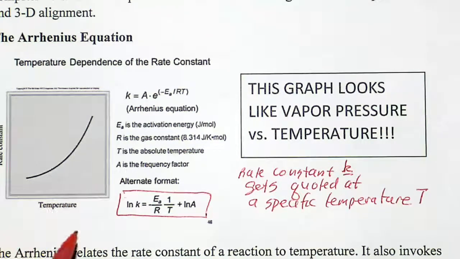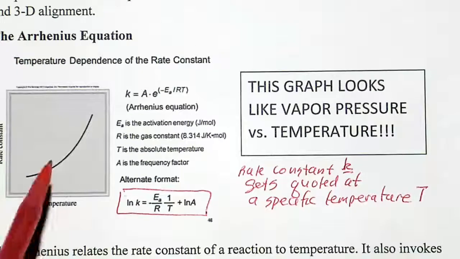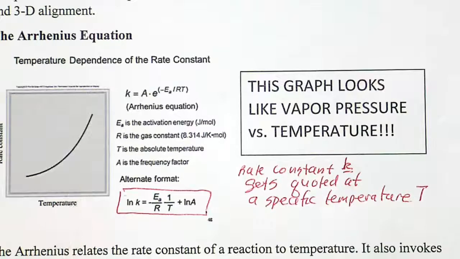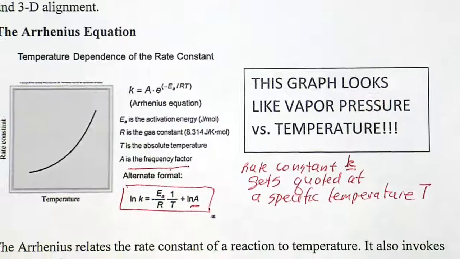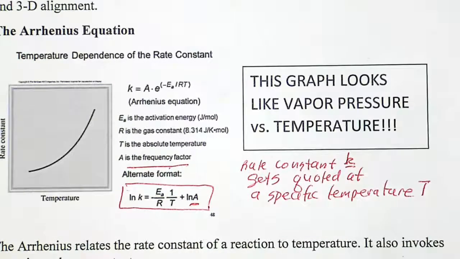That's related to how the reactants orient towards one another. It's related to many different factors, but obviously if you increase the temperature, you're increasing orientation, you're increasing a whole host of factors that favor the transition state as the molecules increase in motion and degrees of freedom. So that activation energy is divided by R times 1 over T, plus the natural log of A. A is the frequency factor. That's sort of a constant, and that constant is related to how much the collisions are productive.